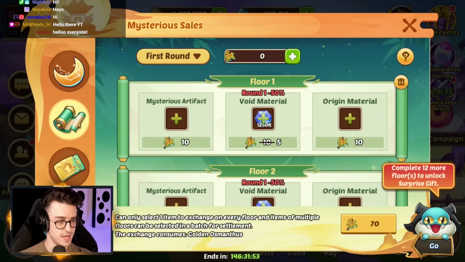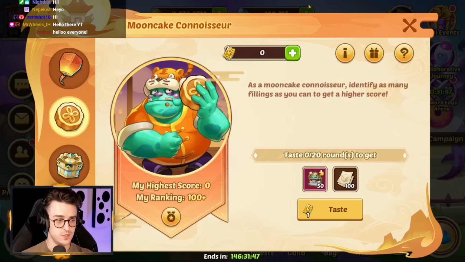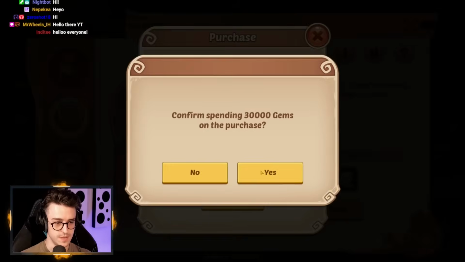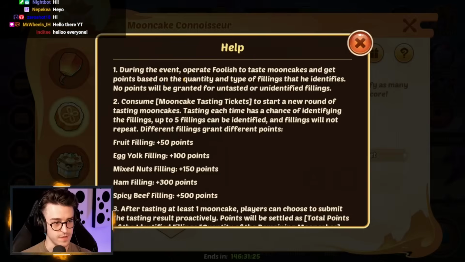Let's go get them. So, to get started here, folks, the first step for this account is going to be doing the Mooncake Connoisseur, where we need to spend 30,000 gems to get ourselves 100 lantern papers so that we can build some lanterns. It says during the event, operate foolish to taste mooncakes and get points based on the quantity and type of filling that he identifies. No points will be granted for untasted or unidentified fillings.